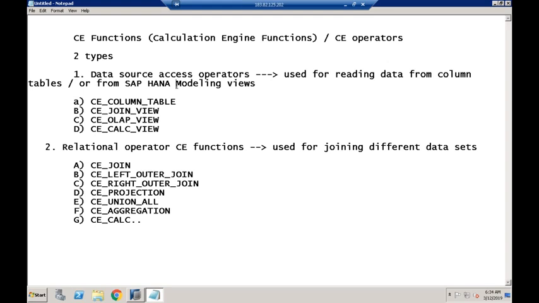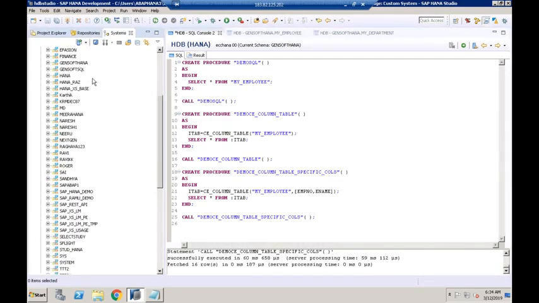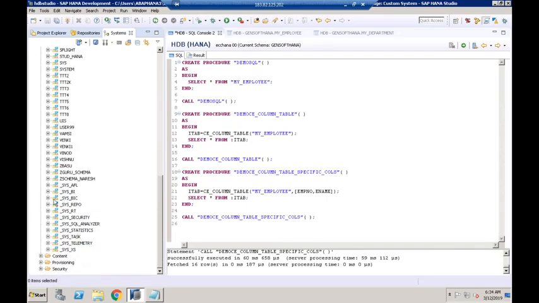Okay, so now what I want is to use this particular function, C join view, which is used for reading the data from the column view that gets generated whenever an attribute view is created. But at this stage, we don't know how to create attribute views. One second, please. Since we don't know how to create the attribute view at this stage, let me go to... One second.